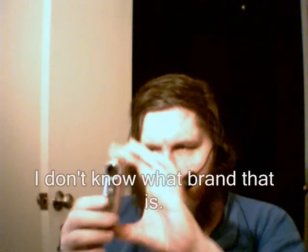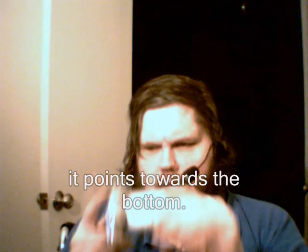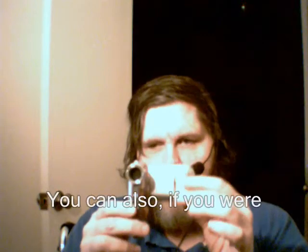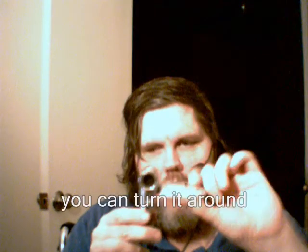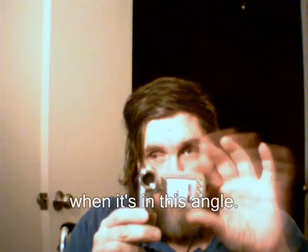This is my new video camera. It says it's a Cobra — I don't know what brand that is. This does full 30 frames per second video. It has a display on it. When you open it, it points towards the bottom. You can turn the video up so that if you're taking pictures as you would with a normal camera, you can see. You can also, if you were going to be working on something where you had the camera below you, turn the video so the camera is next to the screen. Or you can turn it around completely so you can see what the camera is actually seeing, and it flips the video so it's shown right side up.